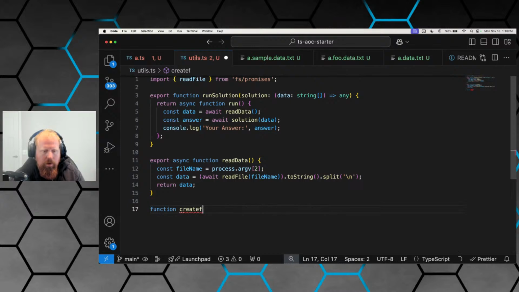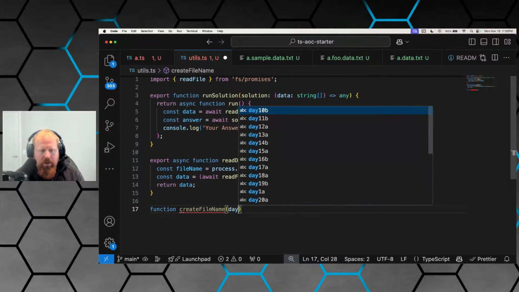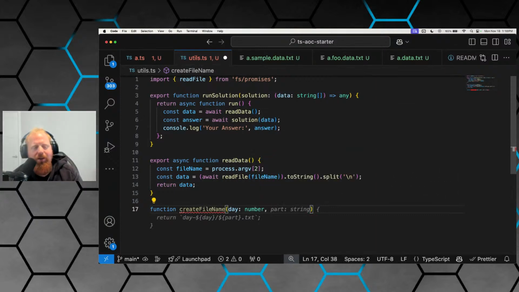Create file name. So we need the day, which is a number. We could do this super type safe and make it only integers from 1 to 25.